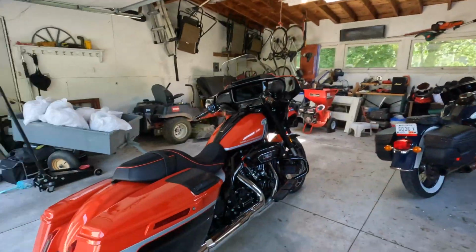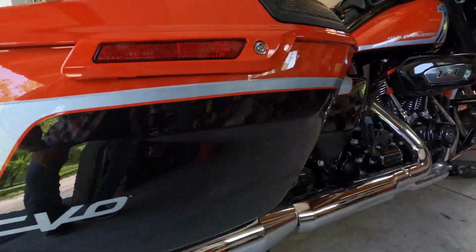And to be honest with you, when you ride a new bike after having your old one for so long, man, my old bike was just perfect. Fit me right, everything. This new bike is amazing, and I'm actually going to do a video coming up about all the things I love about my new motorcycle, because there's a lot to like about that bike. But there were a couple of things that needed to be tweaked.